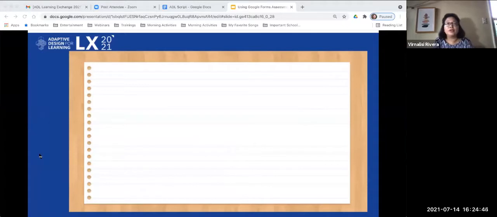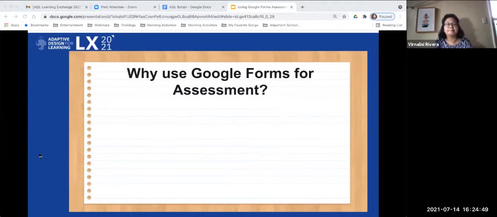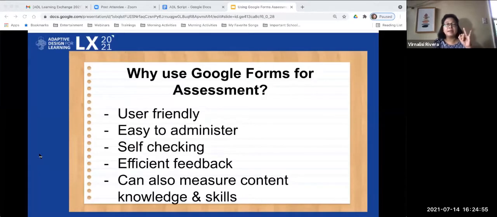Why did we also use Google Forms to assess student learning? It is user-friendly, easy to administer, and self-checking, which helps us save time in grading assessments. Feedback is also given to students at an efficient time.